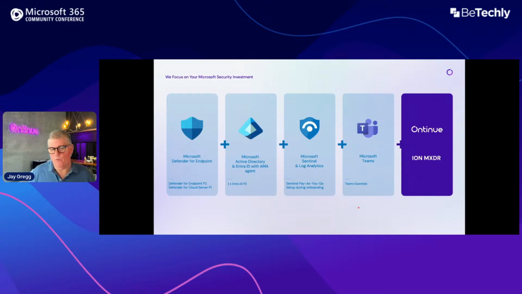If I really have one message to any potential customer, specifically if you can come by our booth, it's if you have made the investment with Microsoft Security, and if these products that I'm presenting here look familiar, that is Defender for Endpoint Plan 2, Defender for Cloud, obviously Entra ID, Microsoft Sentinel, and Microsoft Teams. These are areas that you're working or want to work. We are very effective here.